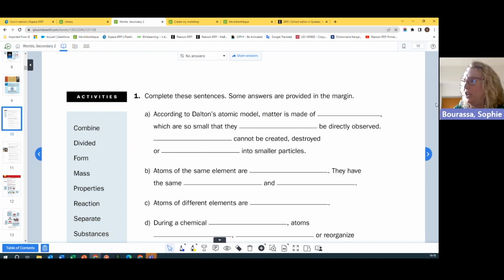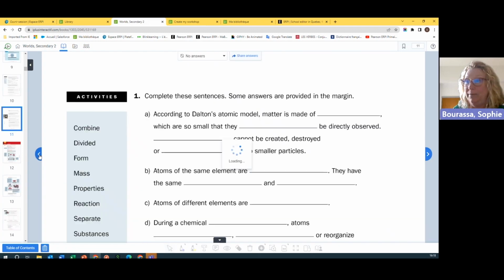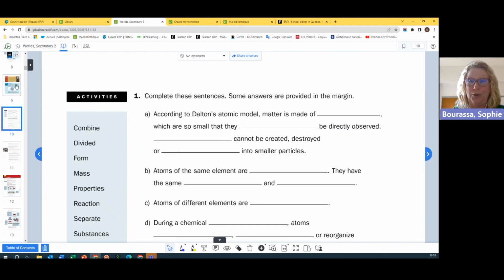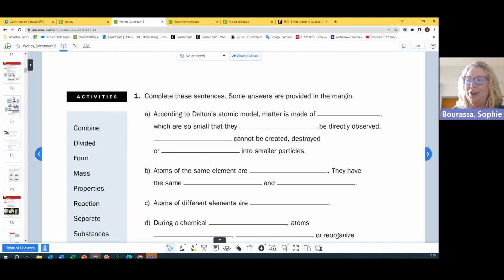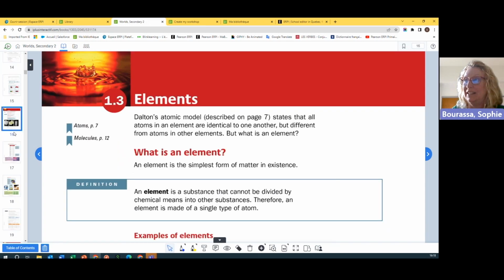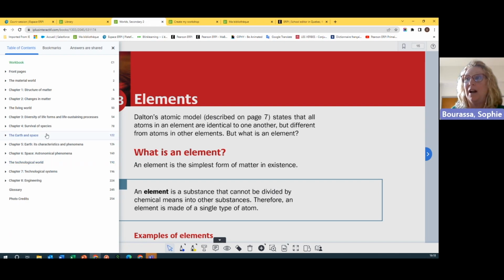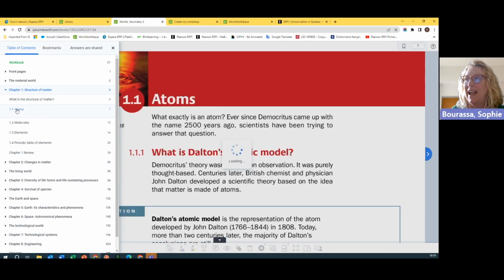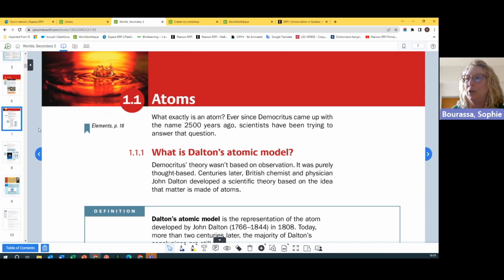I can also change pages with my blue arrows on the right or left margin. I can also use my menu, my mini pages on the left-hand side of my screen, and select the page and have it change, or use the table of contents at the bottom. I click on the little arrow beside the name, it will open the menu, and I can access the page I wish to go to. And I click the X to close that. I can even click the arrow here to close the mini page menu.